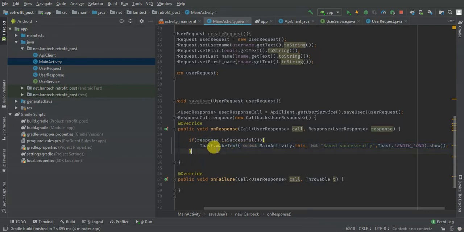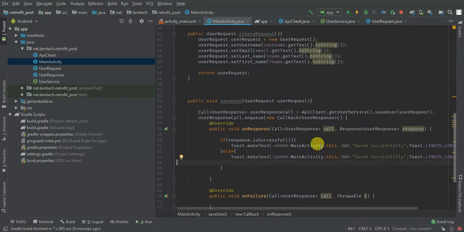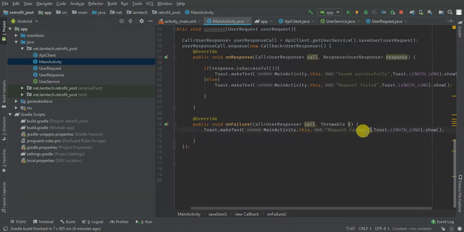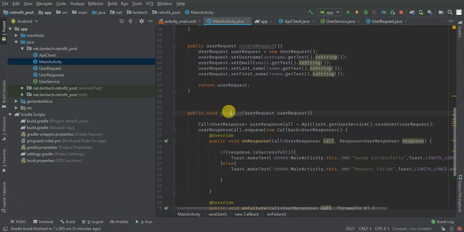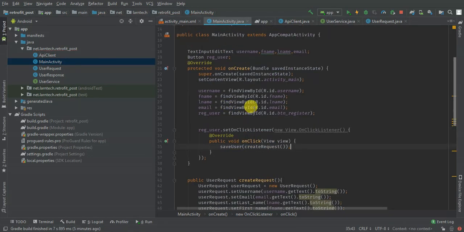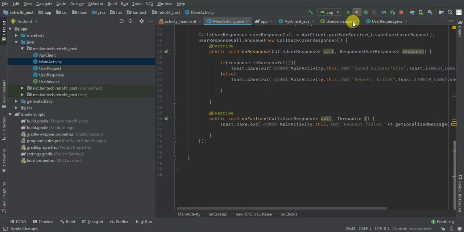If the request is not successful, I'm going to say request failed. Then you have on failure, whereby we are going to say request failed, and we have t dot get localized message so that we can know what has exactly failed. So when you click the button, I'm going to save user, and then I'm going to pass our request, user request. So that's all. Let's run our app and see what we have.